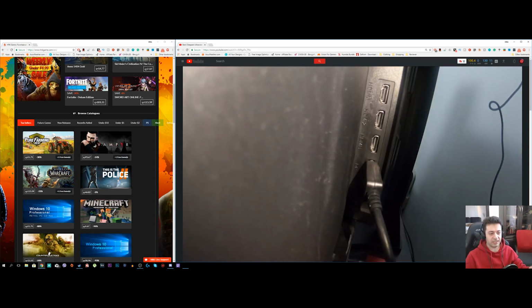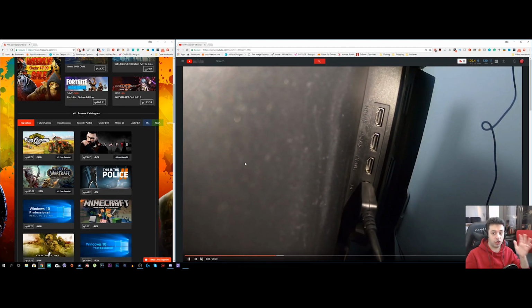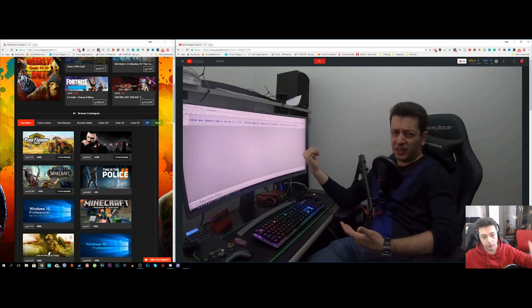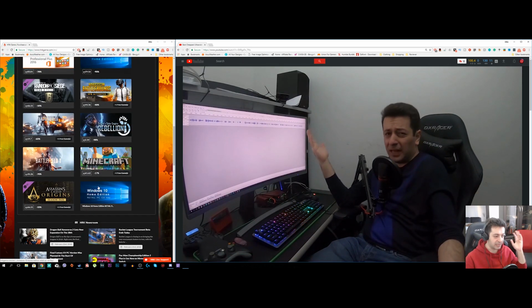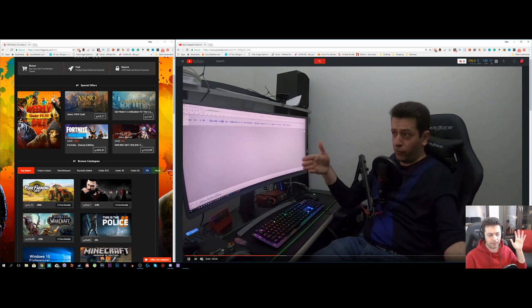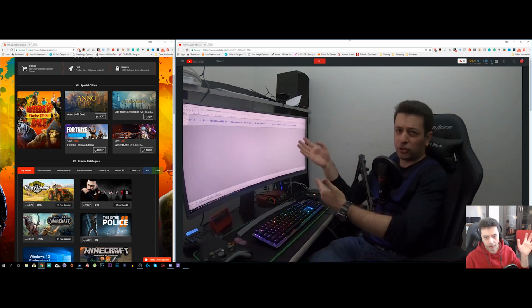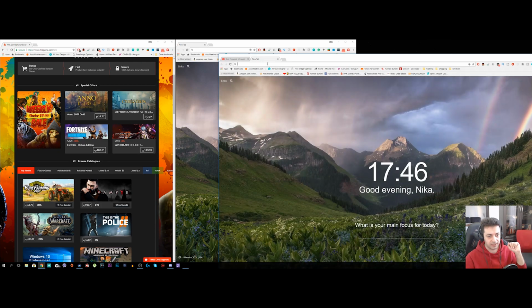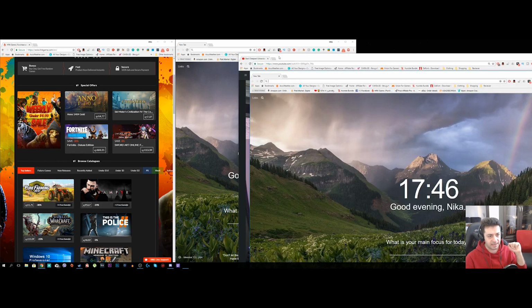So as you can see, now I'm watching a huge screen. This is as big a size as my previous monitor here, and I'm browsing my games on the left. But there are other things maybe I want to do. I want to make more windows for myself. Okay, I'm gonna pause this one, open this one like this, and make more windows.